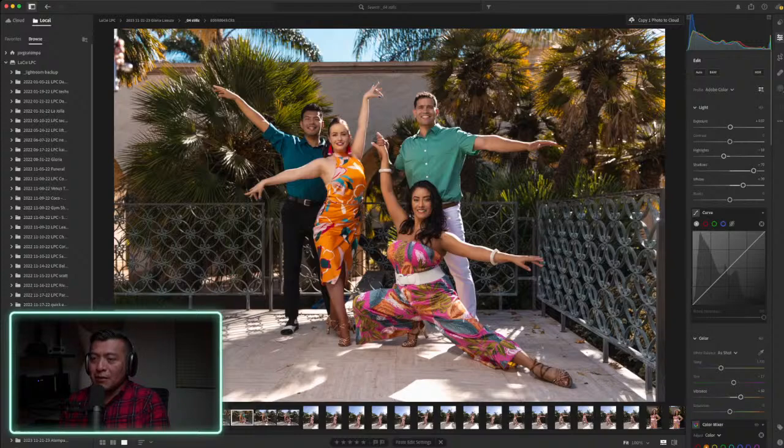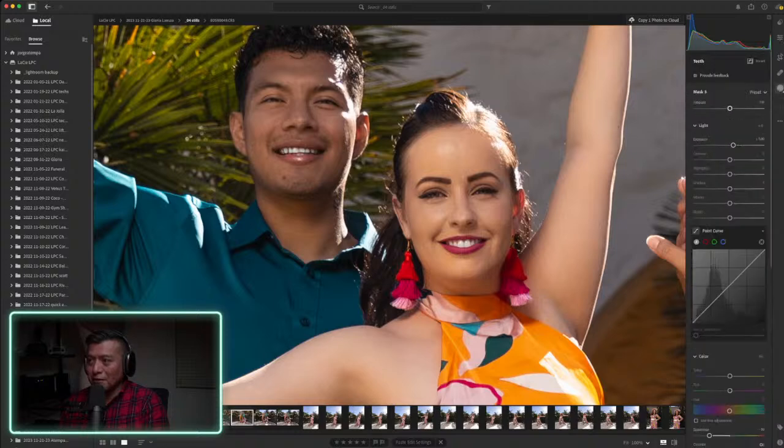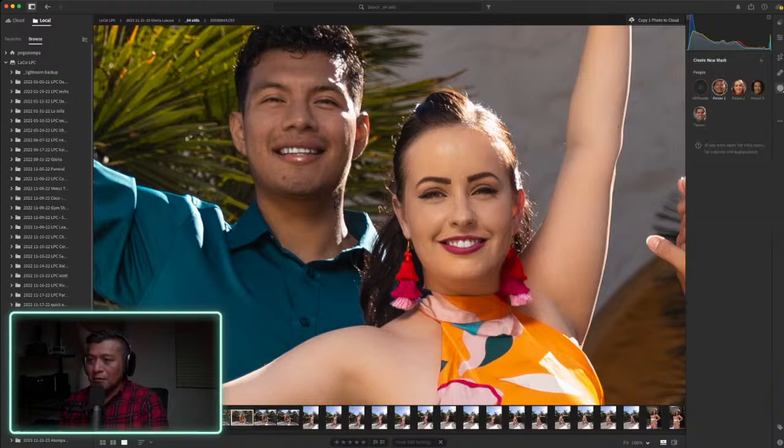Okay, I see what's happening here. I don't know if you guys saw that, but something's making his complexion darker as well. And I wonder if it's this one. Let me see. Yeah, it's taking away some of that shine. Maybe I can bring back that exposure on him by creating a new mask and selecting people, person number one.